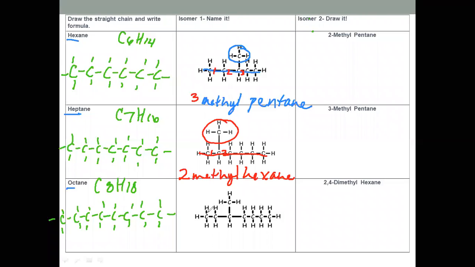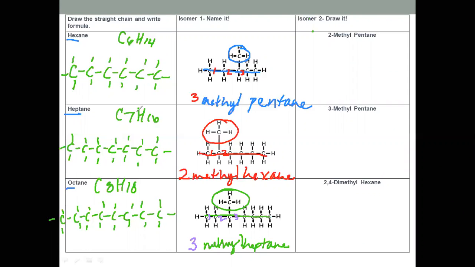Okay, and then the last one, 1, 2, 3, 4, 5, 6, 7. They don't always have to be the bottom line, but that's often how you'll see them for basic chem stuff. So 7 is heptane. We have a methyl group right here, methyl. And then what side is the branch closest to? It's closest to the left. 1, 2, 3. So this is 3-methylheptane.